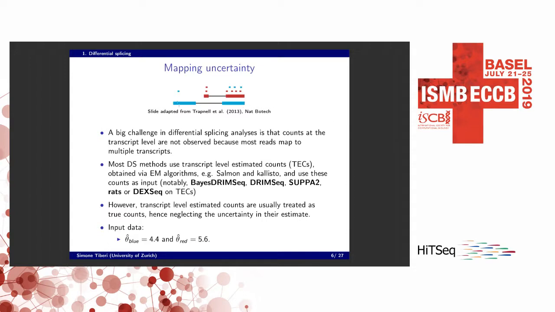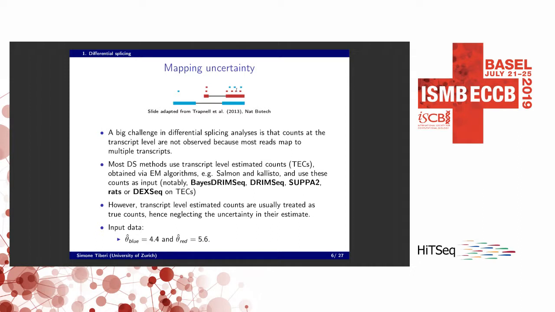So if you look at this toy example here on the top, where you have 2 transcripts, blue and red, and you have some reads, you can uniquely assign some reads to a transcript, like in this case, this blue one and these 2 are reds. But in most of the cases, you cannot uniquely assign a read to its transcript of origin.